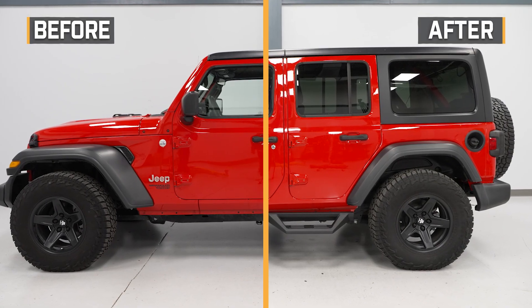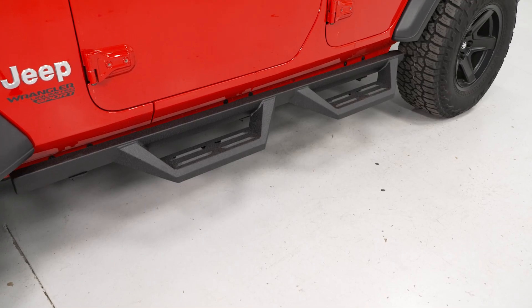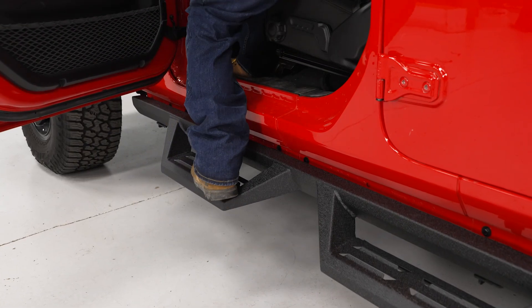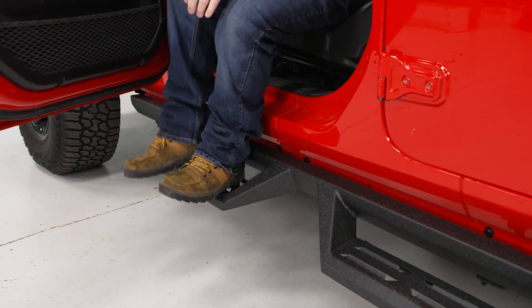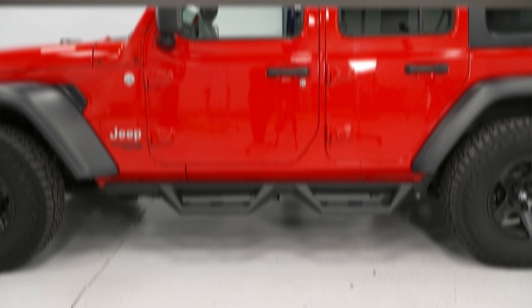For a step, the price of these is going to be pretty average, but will save you a few bucks compared to other drop steps available at roughly $350. What I like about this set is that it offers that boxy and very heavy-duty look while keeping it to the basics, offering everything you need out of a step — including the quality, the durable construction, and the functionality of that drop in the step. It's also a great option if you're not looking for something flashier; you just need that extra drop without completely breaking the bank.